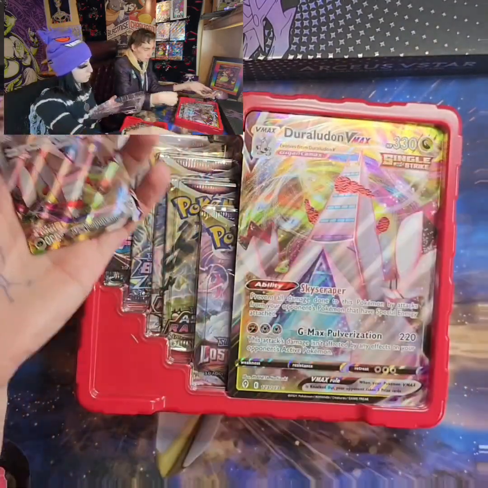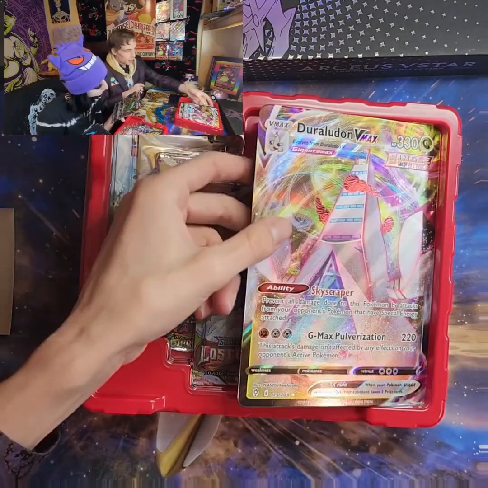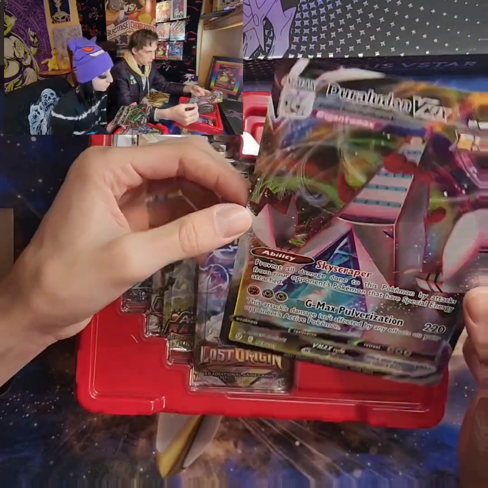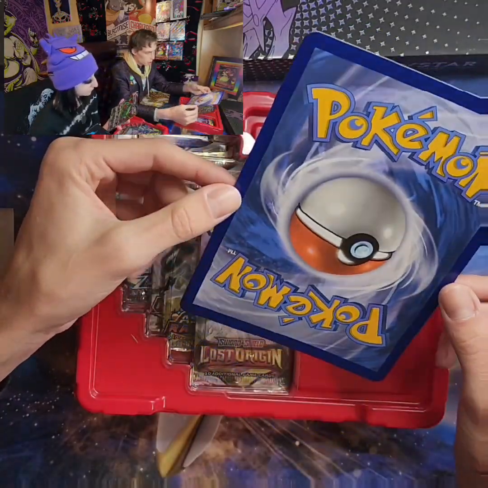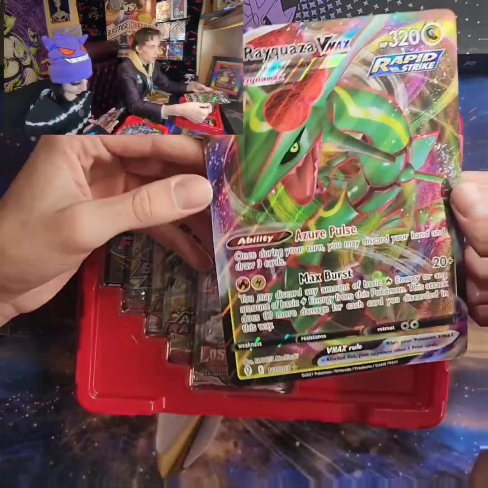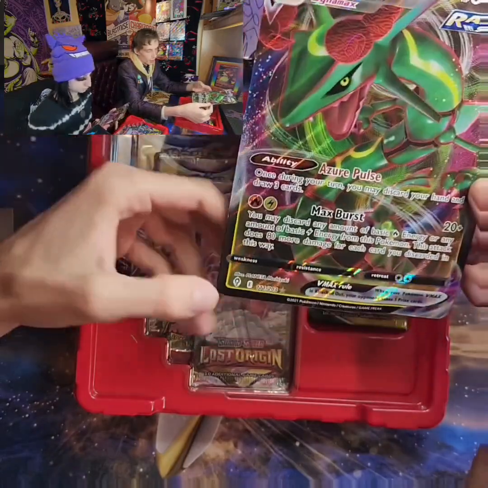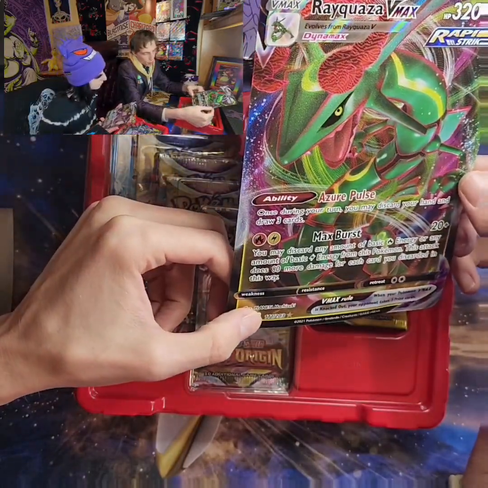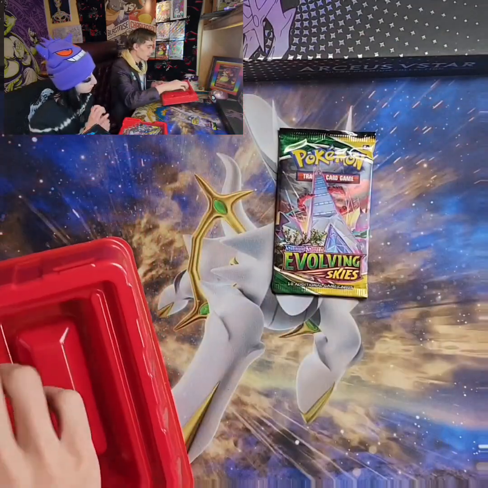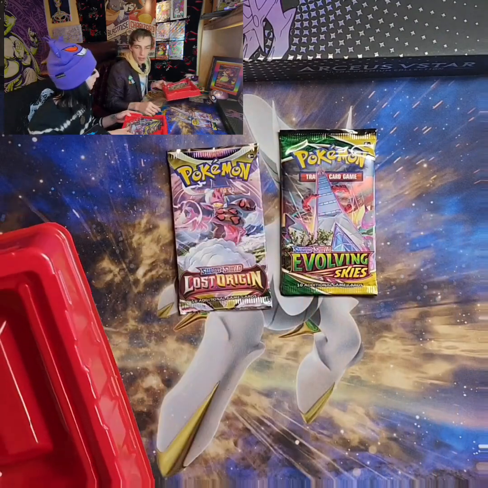First V card, and our Duraludon VMAX. I think these are some very pretty. We got Rayquaza. I do like that. I think Rayquaza is one of my favorite cards. Favorite Pokemon. And look at that, print number 111. All right, so in our first Duraludon, looks like we have an Evolving Skies. And we have, ooh, Lost Origins.